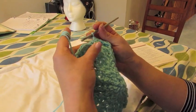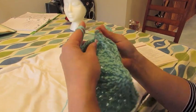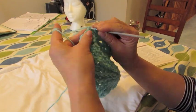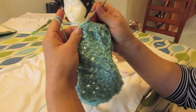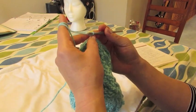So now we're at the end of round 11. I have 2 more single crochets to do before I join to the top of the first single crochet that we made, which is there, and then just do a slip stitch. So now I'm going to read the instructions for round 12.